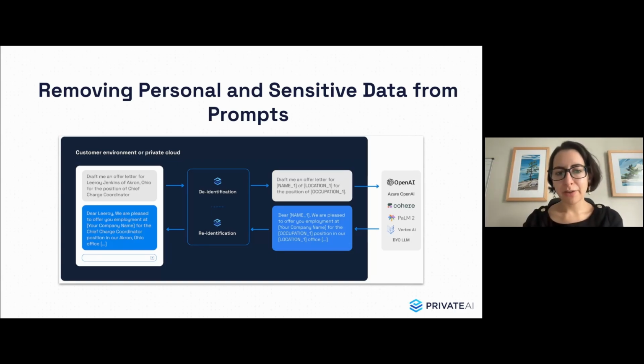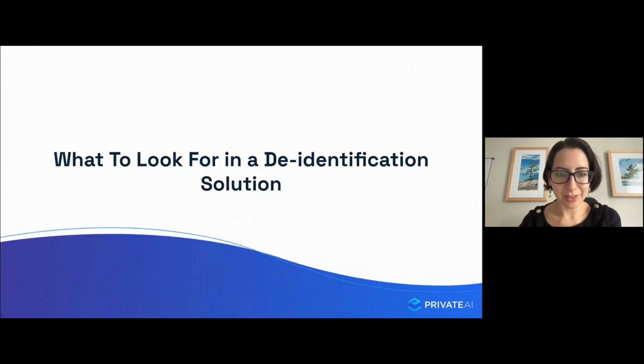So that whole de-identification of information and reintegration of personal information can happen within your customer's environment, within your own environment, before you're sending data to a third-party large language model. And so that very much minimizes the transfer of personal information to either yourselves or to third parties, or even within the organization.